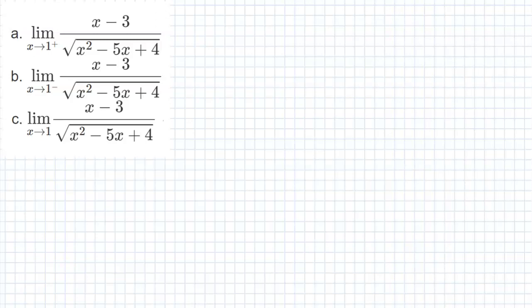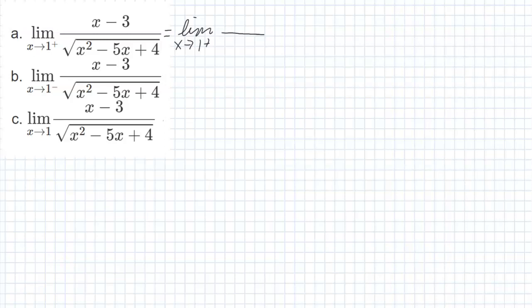This is a question on infinite limit. We are looking at the limit of this function approaching from the left and from the right of 1, and then to conclude whether there is a limit as x approaches 1. Okay, so if we were looking at when x is approaching 1 from the right-hand side, we are saying limit as x goes to 1 from the right.